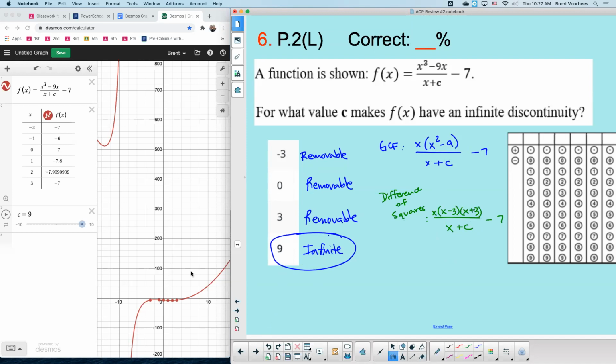I think graphing is the way to go, but you just need to be looking at it. And I think our participation just went down on that problem. So let's be participating a little bit more.